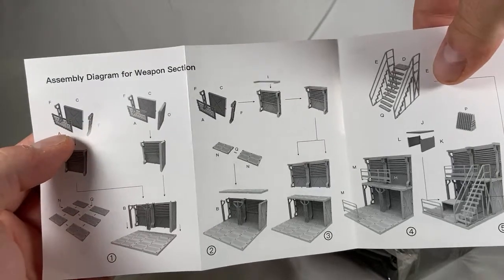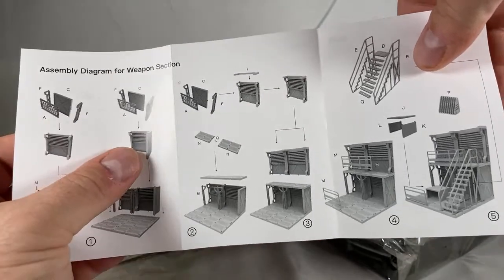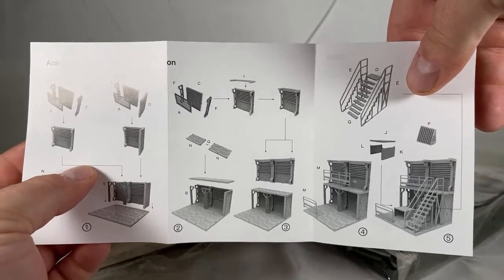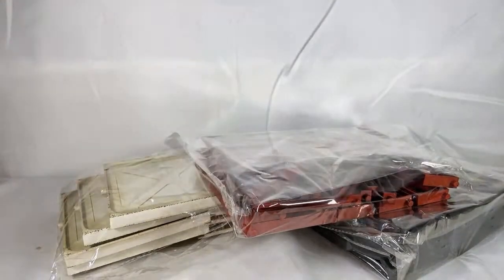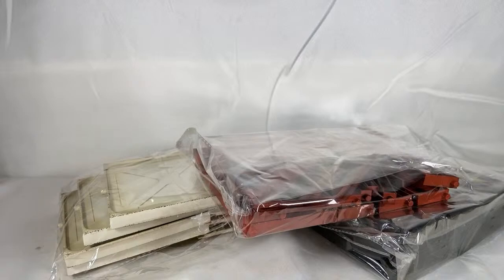What pieces to put together and such for the weapons racks and stuff like that. So that's pretty cool. But like I said, we're going to go through the growing pains together. So let's get all this stuff opened up. We're going to go with, I think these are like the little weapon stands, locker stands.